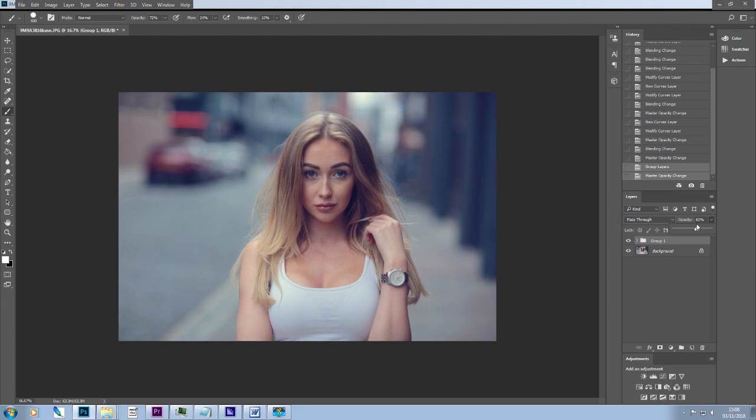So if I feel that my color changes are basically good, which I usually hope they are, but a bit too strong, I want to make it a bit more subtle, I could decide to group them and reduce opacity on the group, thus pulling back all of my color changes together.